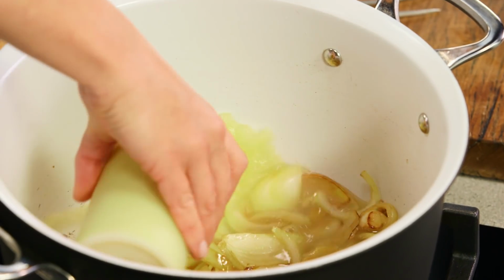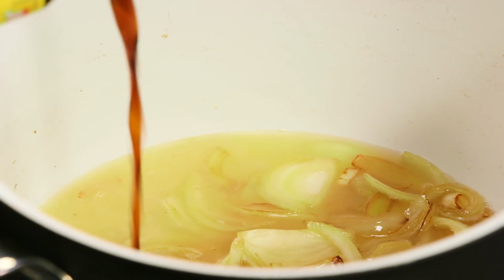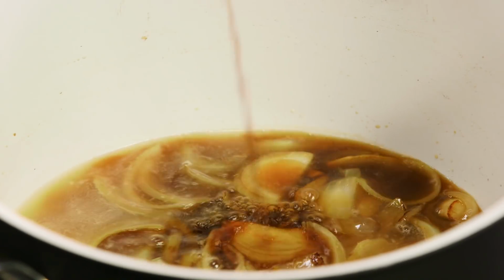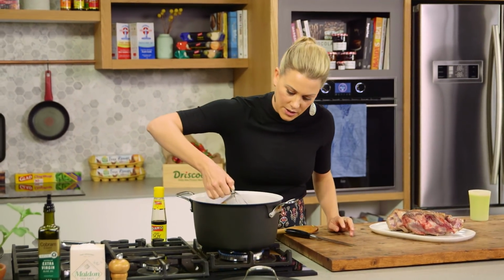Some apple juice, very traditional in Korean style cooking. They usually use nashi pears in a lot of their marinades, so I'm going to use this for the sweetness. In it goes. And for some saltiness, 1/2 cup roughly of light soy, so I'll roughly measure that out. And then for a hit of acidity, some black vinegar. It's my new favourite ingredient this year. Black vinegar has a really deep flavour and is going to give this dish some complexity, so in it goes.